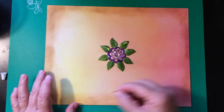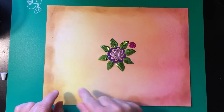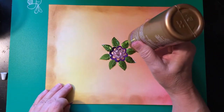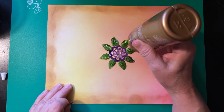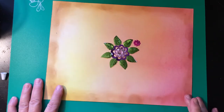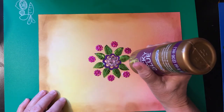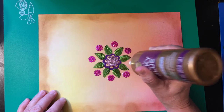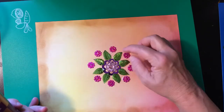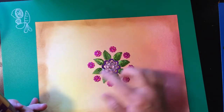And now I'm going to do another circle of a different sequin, one like that. And I'm going to go all the way around with that sequin. So I'm going to put some glue there. And down with my sequin. And I'm going to go all the way around with that. And be right back with you. Okay, I'm here for my last sequin in this circle. Try to get them all as close as you can to being in a circle. Adjust them as you need to before they dry.